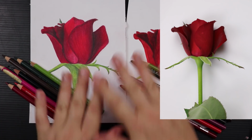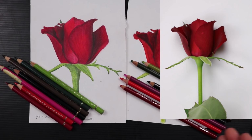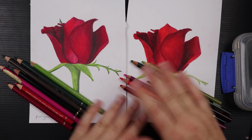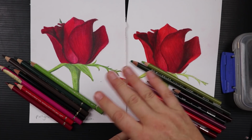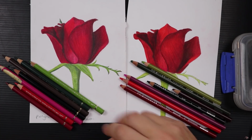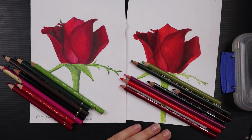Now, this was the simplest rose that I could find to take a photo of in the florist, and I do think you should be able to have a go at drawing this one up for yourself. I do have a written step-by-step guide on how to draw up this shape over on my website, and $5 patrons can watch over my shoulder as I draw this in real time over on my Patreon page.